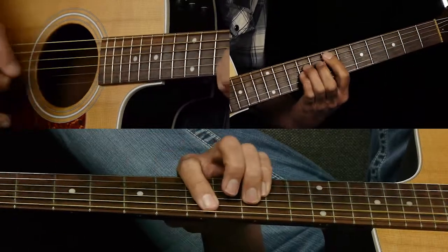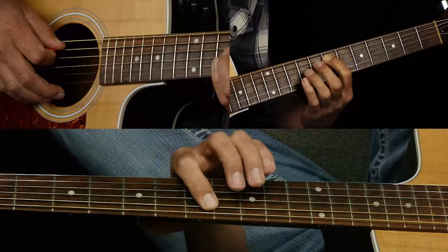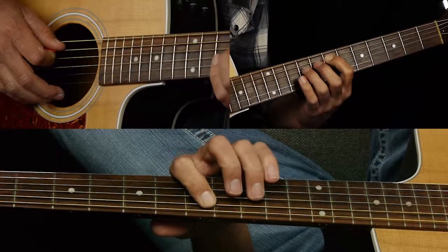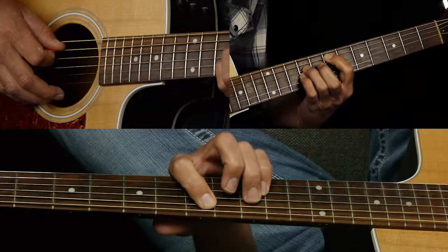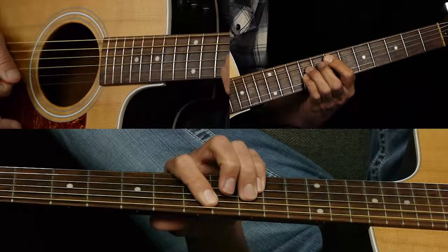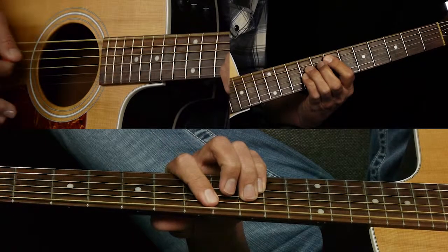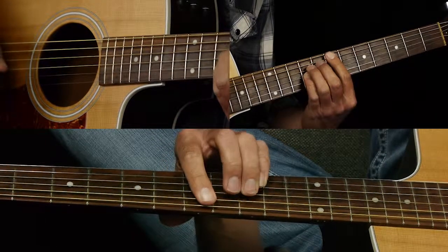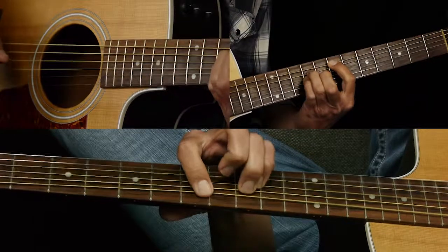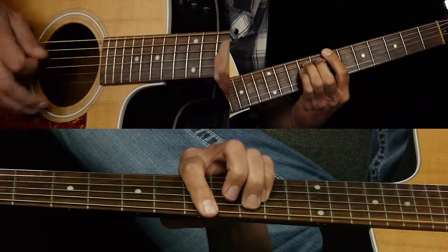But you're going to start with an E5, an E power chord: 7th fret A string, 9th fret D, 9th fret G. Then you're going to hit open E. Then you're going to move this up to B5, and you've got this little half bend and release.